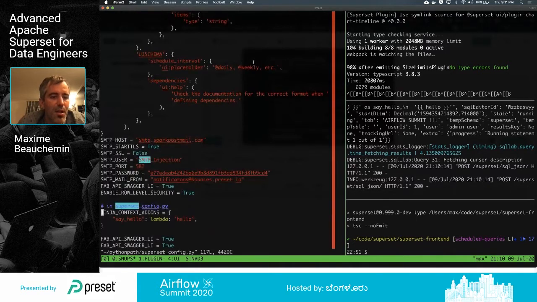All right, so here what I wanted to show is this little section that I'm highlighting as I talk. There's a lambda that's defined here called say hello, and it does something extremely simple, which is just saying hello. Here, you could easily add another lambda that would do something different. So why is that interesting?